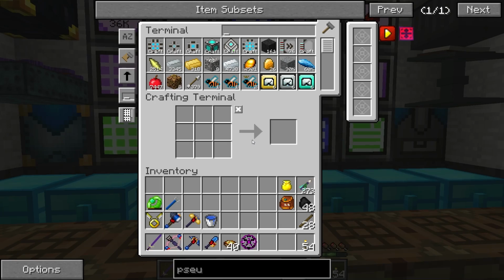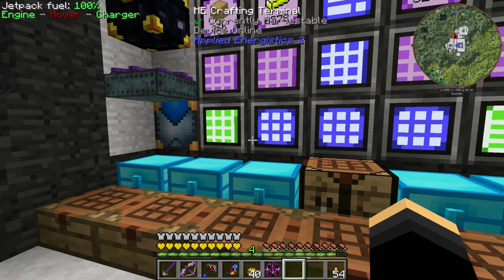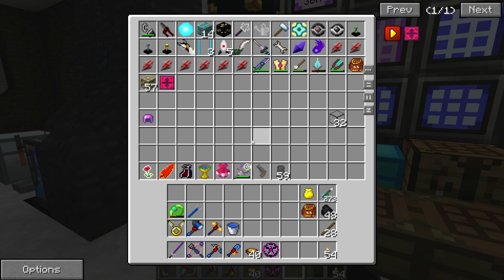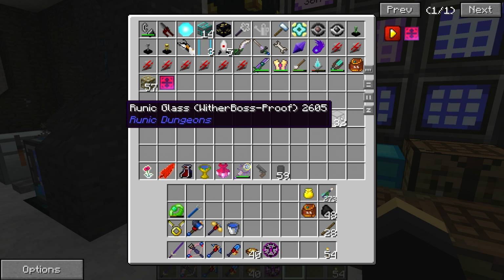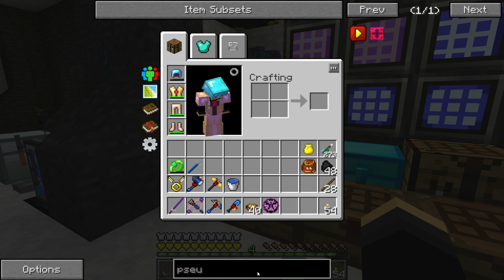So before we get into that, there's one more thing. I'm trying to remember what it actually... Oh yeah, I found a cheaty way to make runic glass, which is a very, very hard to get thing normally. So let's check this out.